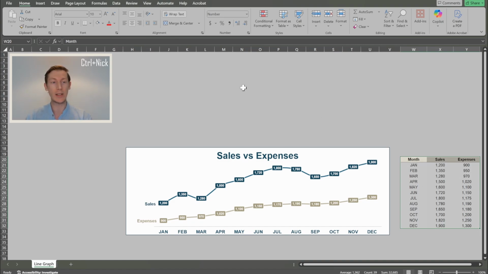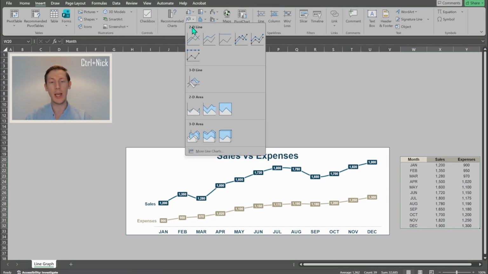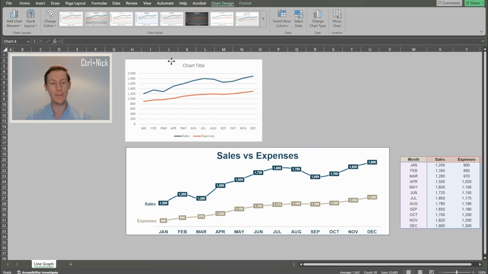Now all you do is go into Insert in Excel, and then a bit to the right, you have all the different chart options. I'm going to select the one that is a line graph. When you click, we're just going to make a 2D line graph. When I click here, it automatically populates the line graph for you. And as you can see, I'll just move this over a little bit. You can see the standard is much more basic looking than what we're going to be creating today. So it's a cool thing to keep in mind of how much improvement we're going to make to that line graph today.